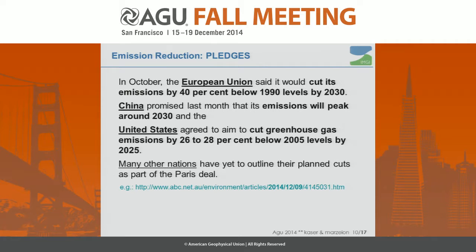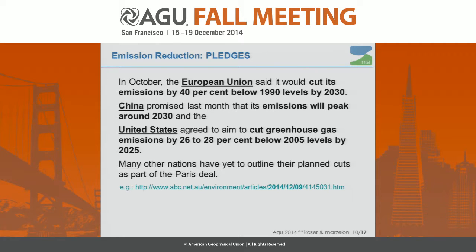Nobody seemed to move, when finally, shortly before Lima, which was in order to put down the agenda for the next session in Paris 2015, which is to replace the Kyoto Protocol in a much better manner than the Kyoto Protocol was able to do. So the European Union came in October with a pledge on reduction of greenhouse gases. China and the United States finally followed and gave up accusing each other of not doing anything, and that was really a big step forward.